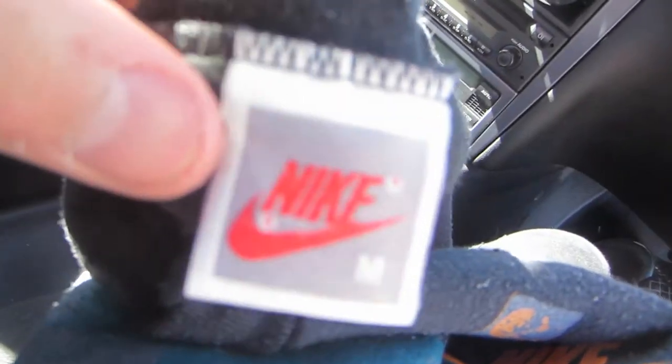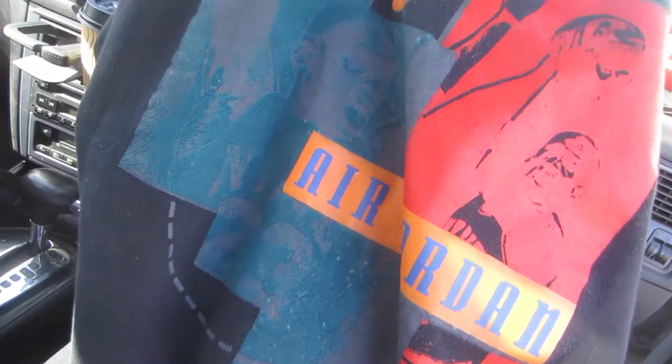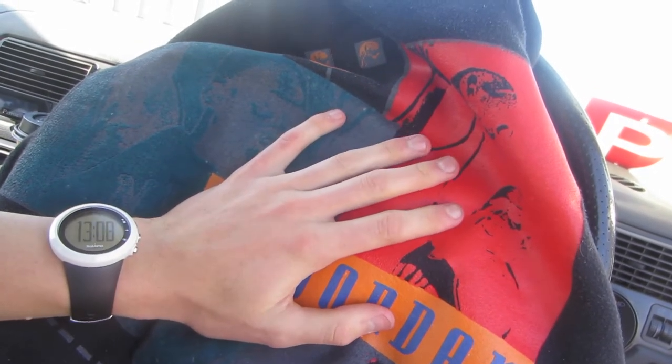I just got out of a Salvation Army thrift shop and picked up a pretty cool piece to put on Etsy. When I scan for books and don't find anything, I like to have a quick look for eBay and Etsy stuff so it's not a complete loss. I picked up this vintage — probably from the 90s — Nike sweater in a size medium, and it's an Air Jordan sweater. It's pretty cool; I'm going to try and get $50 for it. I've seen someone else with one listed for maybe $65 with similar colours and style. This one was even made in Australia. I'll put it up for $50 on Etsy and it should be a quick sell.